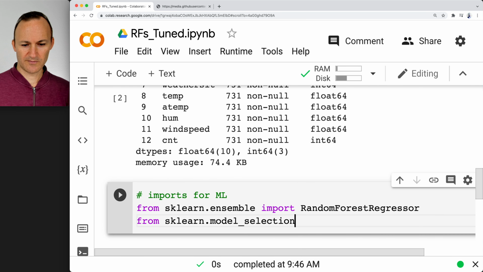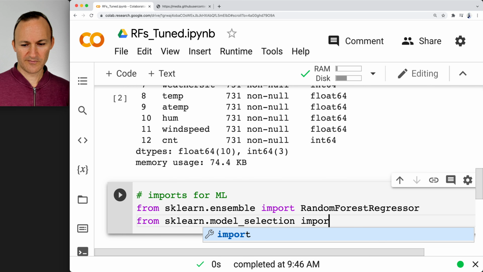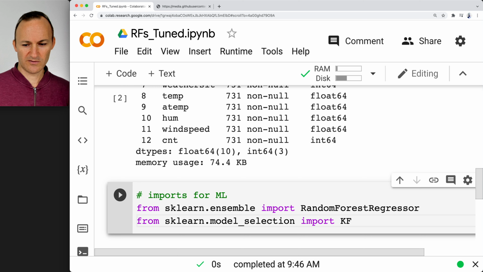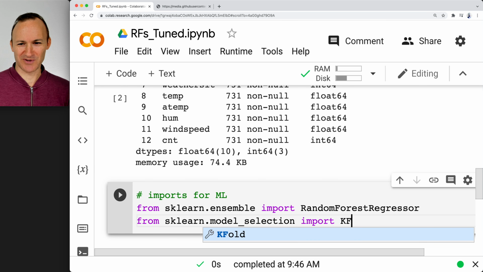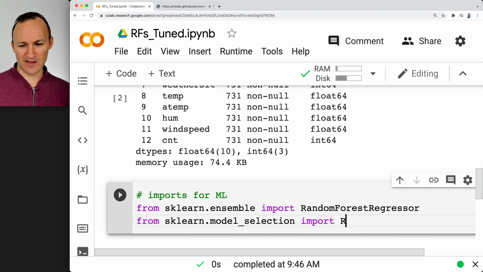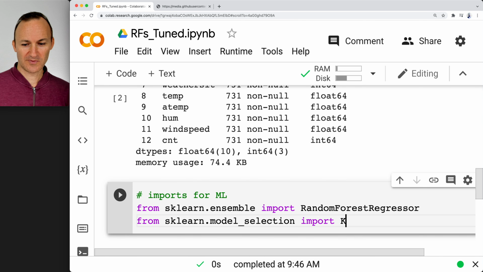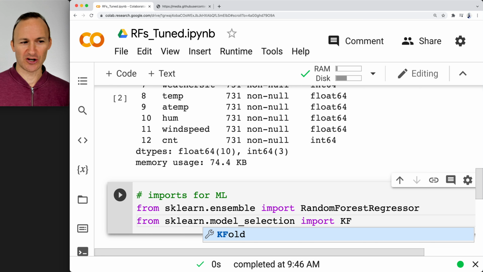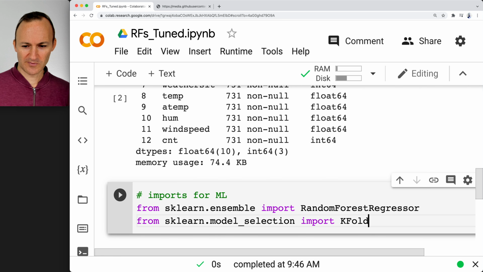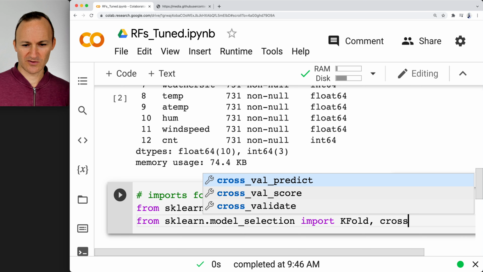sklearn.model_selection. This is where we can get the k-fold, I believe. Import k-fold. I wait sometimes, right? Because if you wait and Colab prompts you, then you actually know that it is there. Just to show you, if I thought the random forest regressor was here, see how it's not giving that as an option because it doesn't live inside of model selection. And so again, sometimes it doesn't always show it, but it often will. I think this is also where cross-val score is, yes.